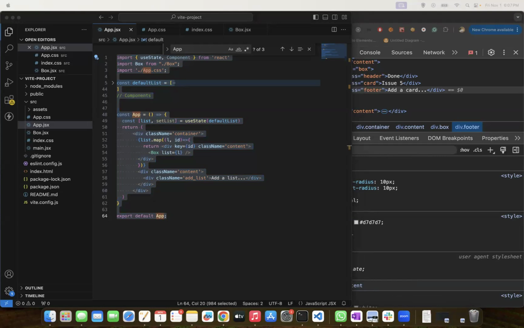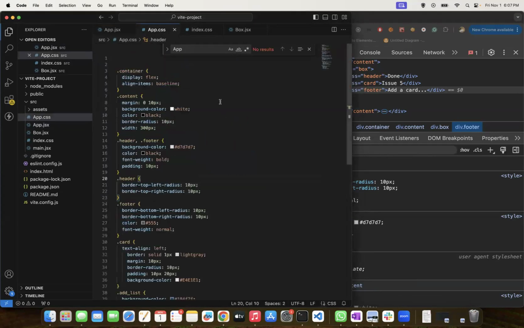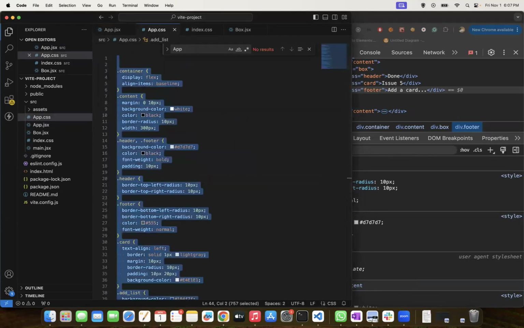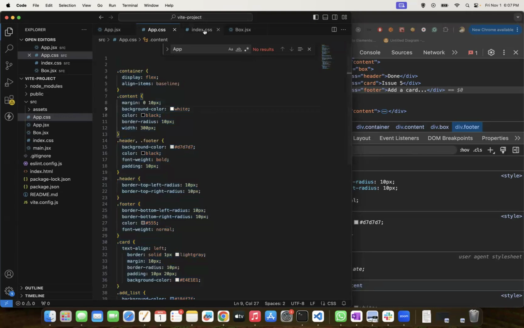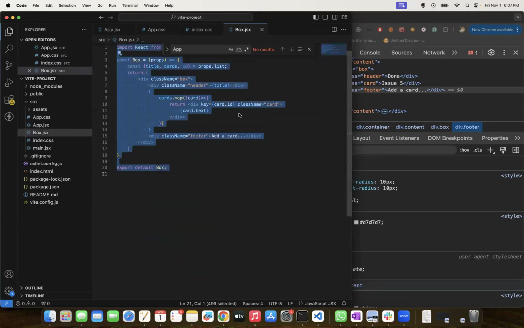Okay, so this is app.js, App.css, index.css, Box.css.